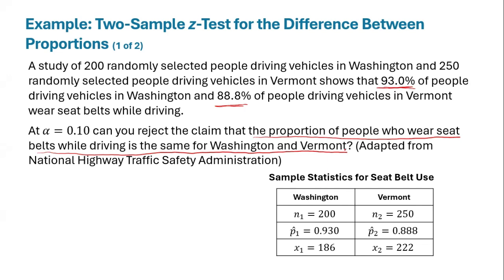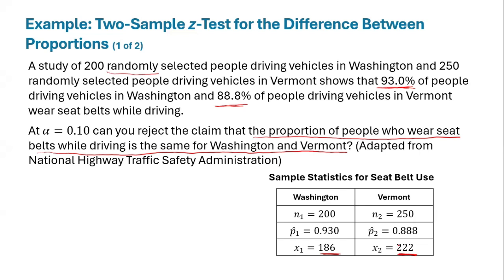So for a full hypothesis test, first we need to check the requirement. The requirement tells me that the samples must be random. Okay, samples are random. The samples must be independent. They are independent because they are from two different states. And we have to have at least 5 successes or 5 failures. And as you see, x1 and x2, both of them are numbers more than 5.